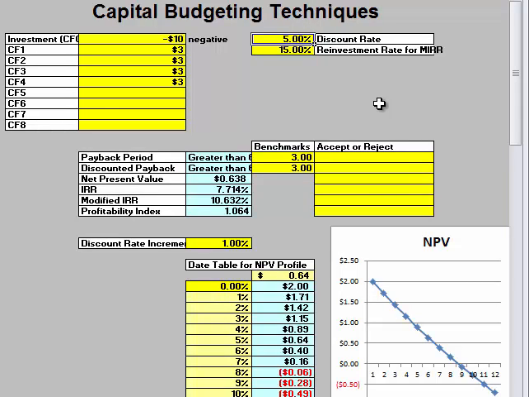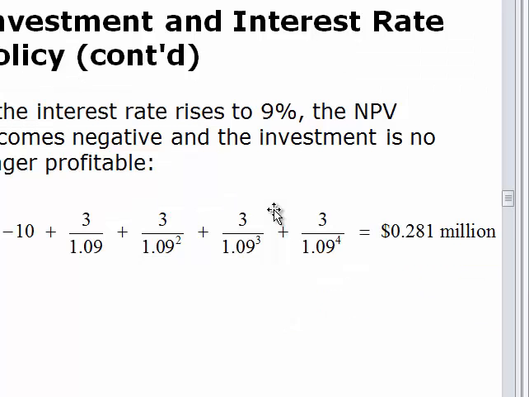Well, what would you expect? If you think of it in simpler terms, if this thing becomes more risky, then it's less valuable. You don't want something that's more risky. So how are they going to get you to buy things that are more risky when you don't want that? Well, the only way that can happen is if the price is lower. So if we change the interest rate to 9%, the number now goes to negative 0.0281.